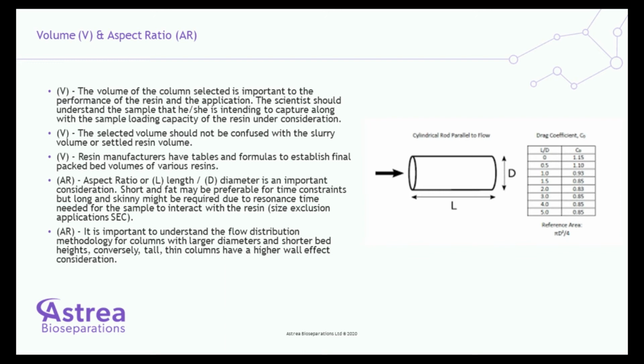The other thing that is important to consider when we're looking at aspect ratio is flow distribution. So if we have decided that we want a short, fat column, we typically have an inlet connection that's at the top center of the diameter. And if we don't have good flow distribution in that particular column, we're not going to get good chromatography, because the sample and the flow is going to want to impact through the center of the bed and not react with the full diametrical availability of resin that's there to do the work for us. So when we are considering shorter, larger columns, flow distribution is an extremely important aspect of the design of the column that we're going to choose.